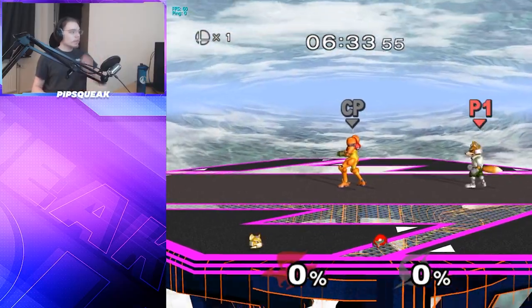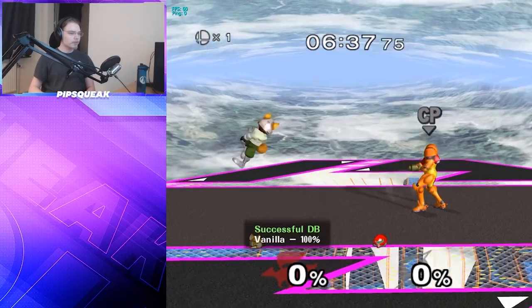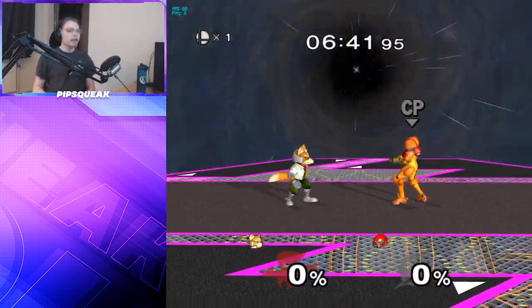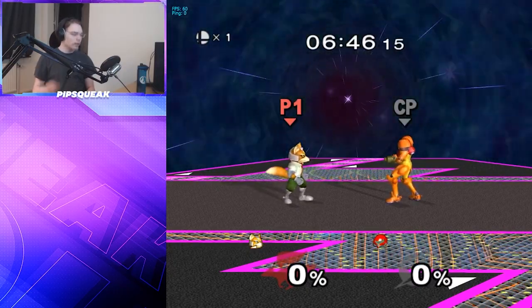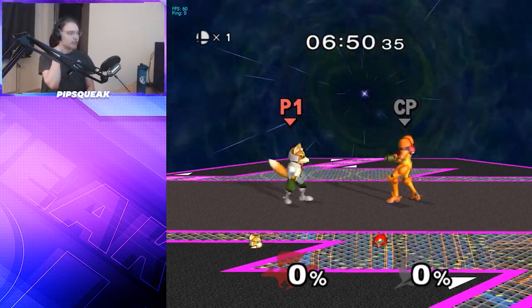And obviously the fourth way would be running shine. I don't really like running shine that much, because she's very much looking for a down smash, and the down smash DI, you do the worst possible DI when you run shine. So I rarely use running shine in the matchup actually.